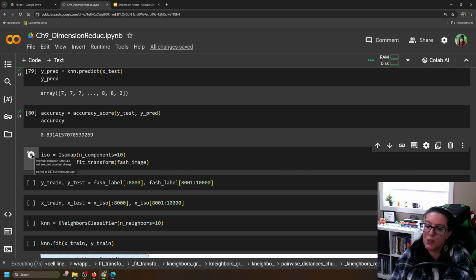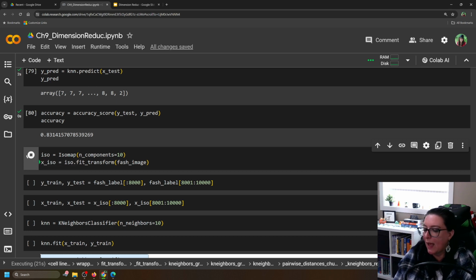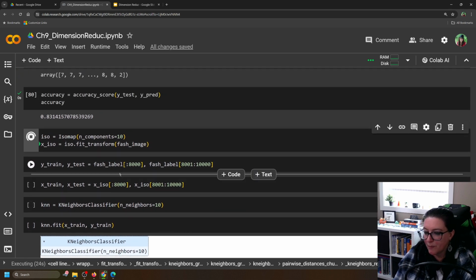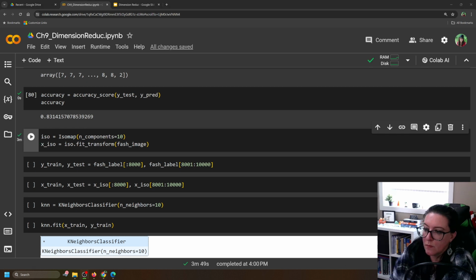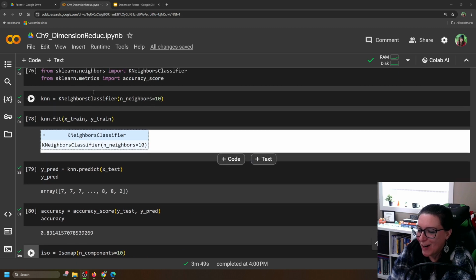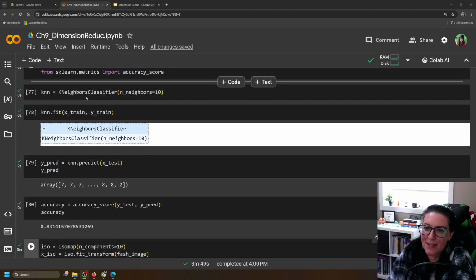And then once we've done the dimension reduction, we'll just repeat the process of using our K nearest neighbors with 10 neighbors. We'll take our dimension reduced data and separate it out to train and test. We'll call the model, fit the model, and then we will predict with the model. Anytime we're doing dimension reduction, it can take time. So I'm just going to pause the video and then we'll resume once it's done. So we can see here that ISOMAP took about 3 minutes to process. And in this case, we ran it before without it, it was quite fast. So probably not as necessary here.